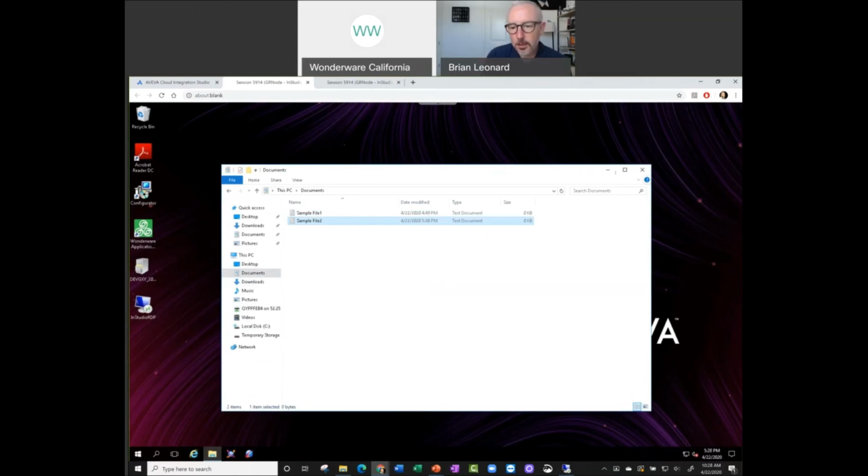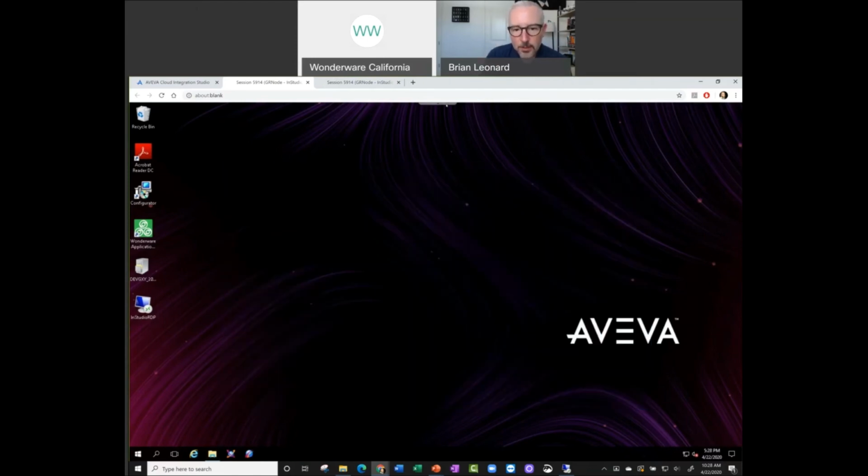If you notice here at the top of the screen, there is a little drop-down menu, or a little option there. So this is within the browser session. It has some different options here. You could do the file transfer, which does the same thing. What this will do is it'll set up a file manager, and it'll set a link between your folder on your host machine and the map network drive on the VM. And so it'll just maintain a sync between them if you want it to.